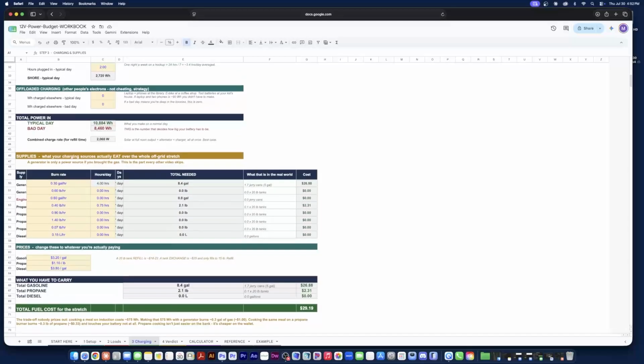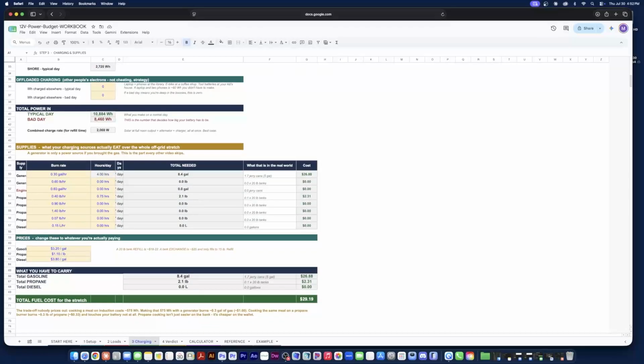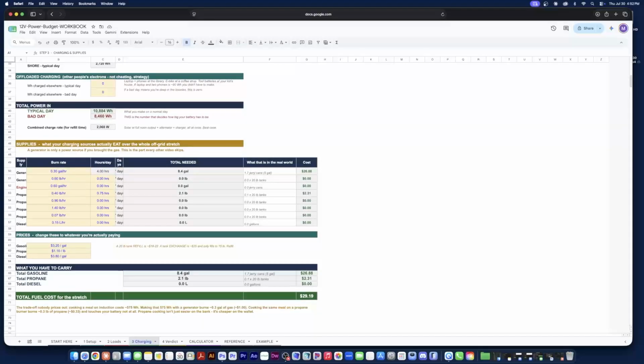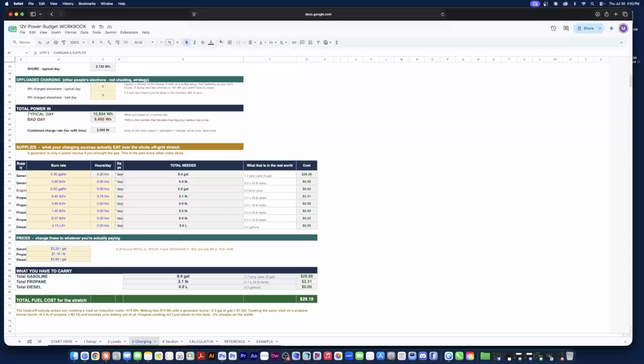It's got a lot of different information here. I actually hadn't read through all this. I've read through all of it, but I've only paid attention to so much of that. And down here, it's talking about supplies and the gallons of gas you need for your generator, and I think it overly exaggerates what you need for gas, and stuff like that.